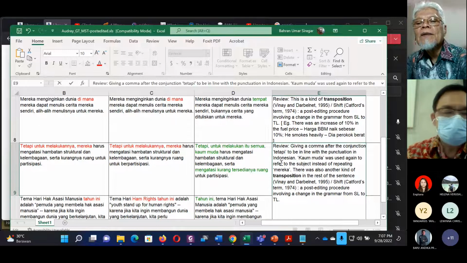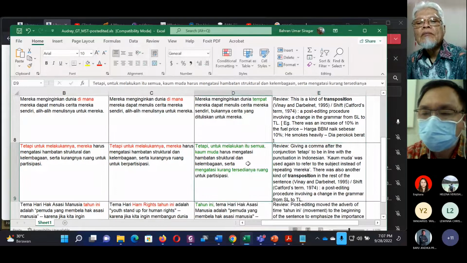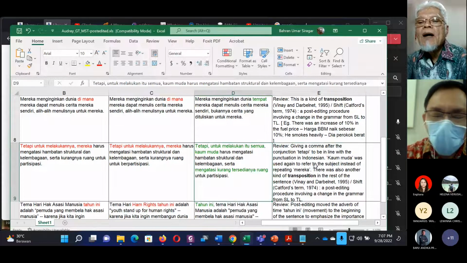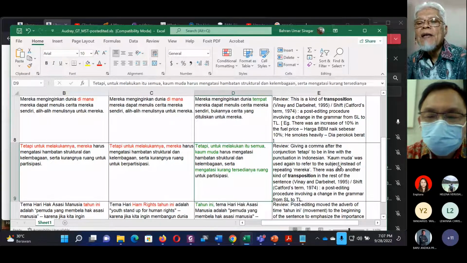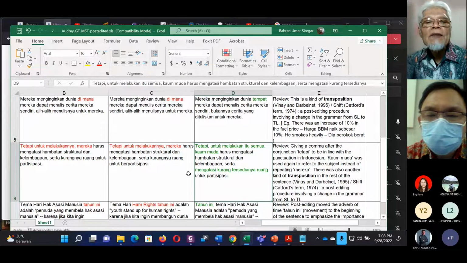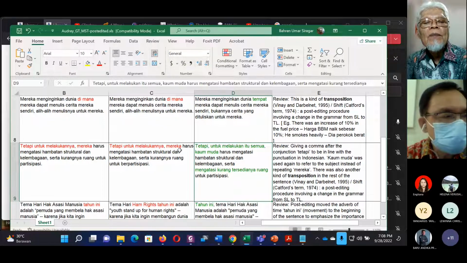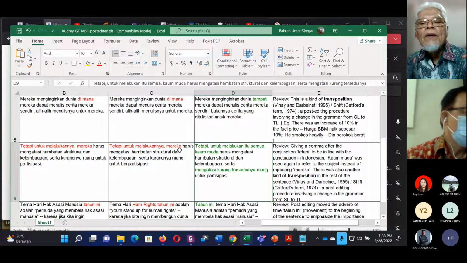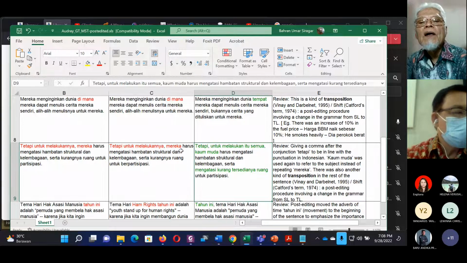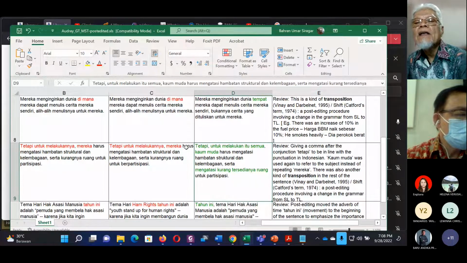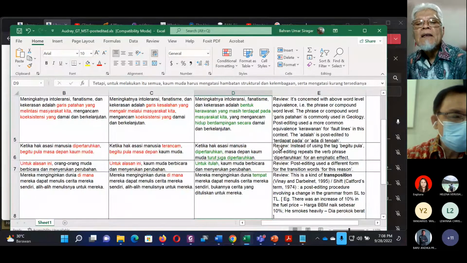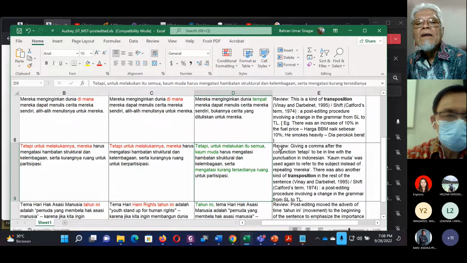So this is still word level, but the next one here: kaum muda was used again to refer to the subject instead of repeating mereka. So here, where is kaum muda? Yeah, mereka, kaum muda.